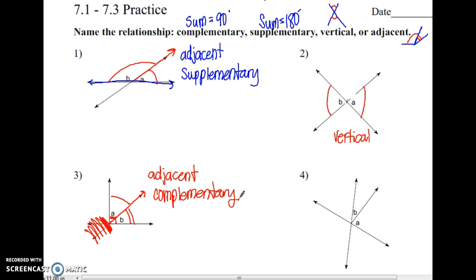Now in number 4, I have angle A and angle B. Again, they are touching. They both use this side in between. Neither of them are using these extra lines out to the side, so we can go ahead and ignore these. And looking at this picture, I do see that the angles are adjacent, but there's no other information telling us that these angles add up to 90 degrees or that they make a right angle of any sort. So these are just adjacent, and we can't say anything else after that.